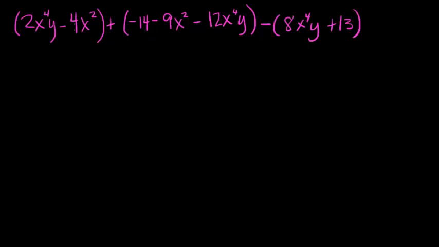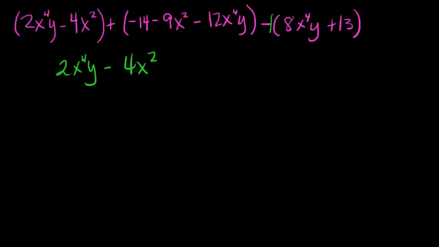So for these first two, I just have to combine any like terms that exist. Here I have to distribute that -1 we talked about, and that'll change the signs of everything in the parentheses that's being subtracted. I'm going to do this one with the vertical method. I kind of did the horizontal last time, which means I'm going to line them up. So first thing I'm going to do is take this one and just rewrite it. I'm going to have 2x to the 4th y minus 4x squared.